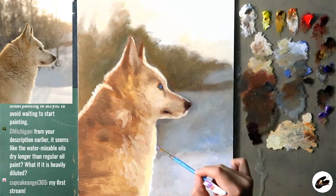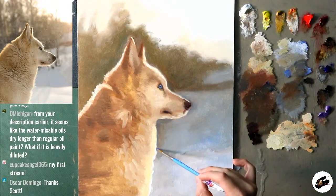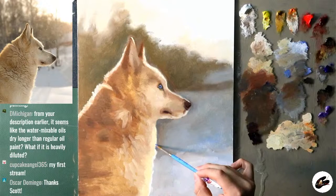Now I'm just going to, I'm putting in some of a bluish color here to adjust this edge.